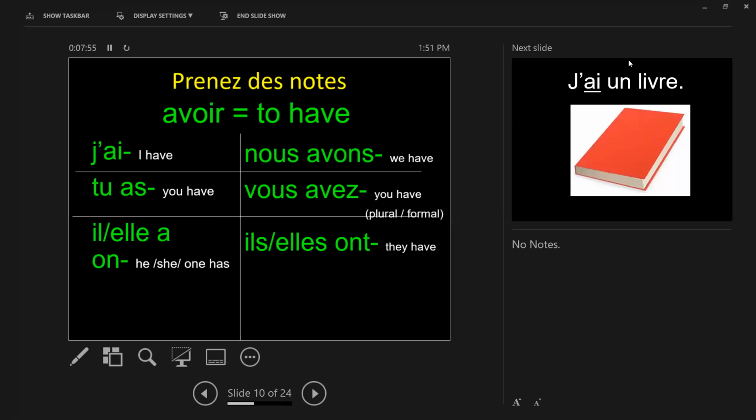So again, here are all of them. This is key. You're going to have to memorize it. You're going to have to learn these conjugations by heart. There's no other way around it. You can't go the rest of your life with these conjugated verbs written underneath your arm or something. You just have to memorize them.